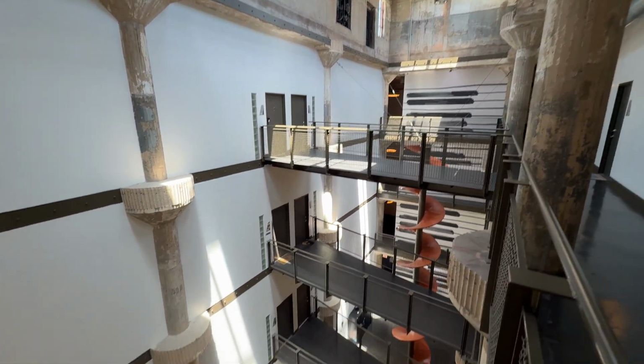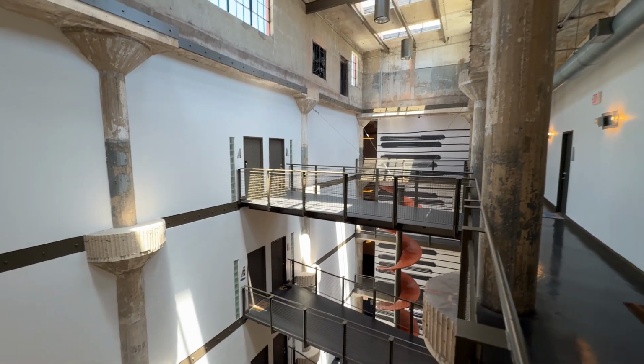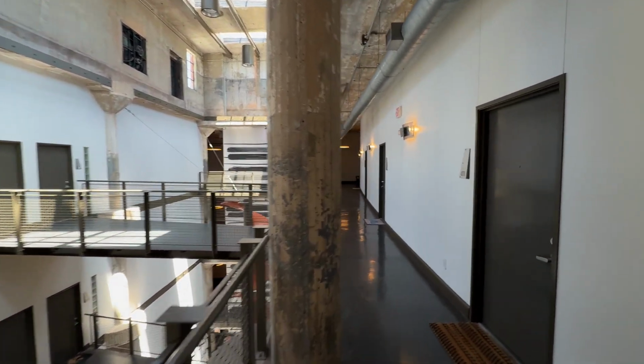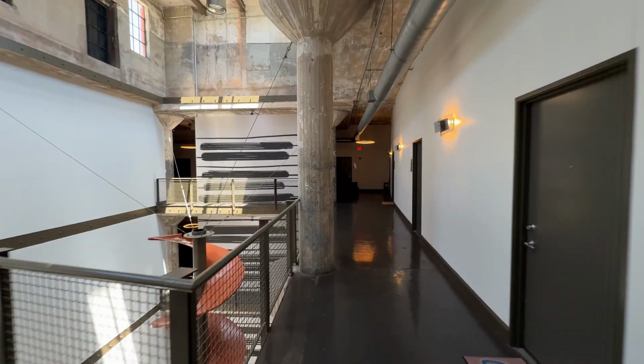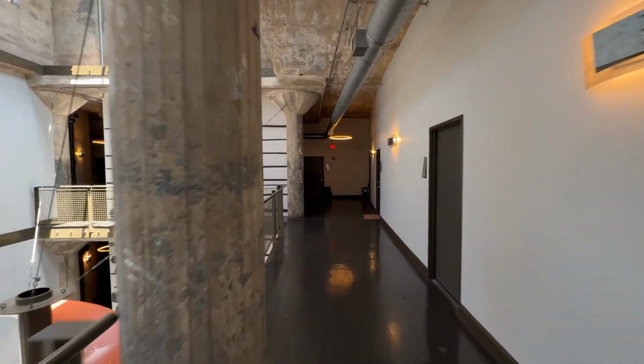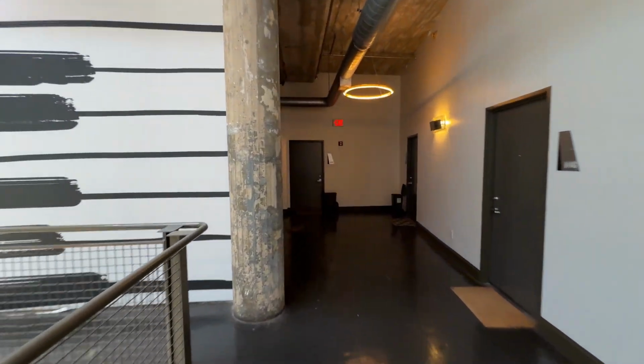We're going to check out a basement unit, then a 4th floor unit, and then some ground floor split levels. They kept the original fire safety slide used in case of emergency as an art piece, and the elevator shafts are original and how they transported cars. So you have 2 massive freight elevators.